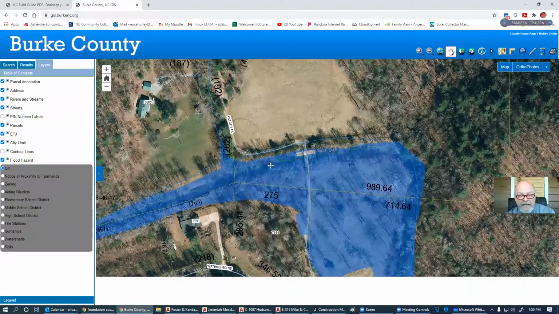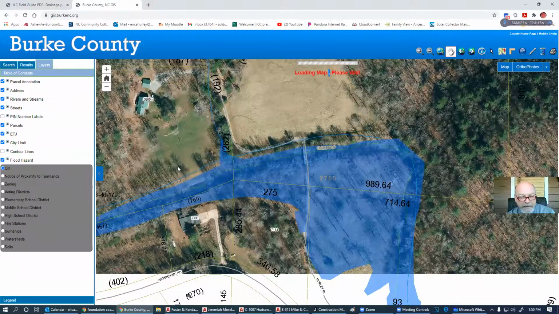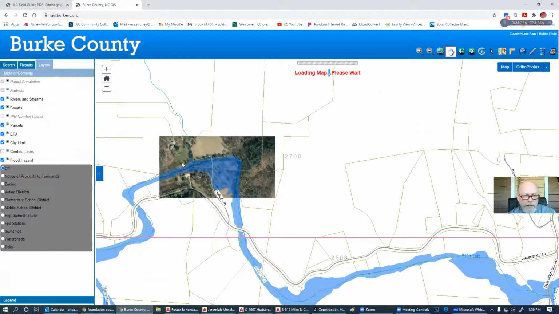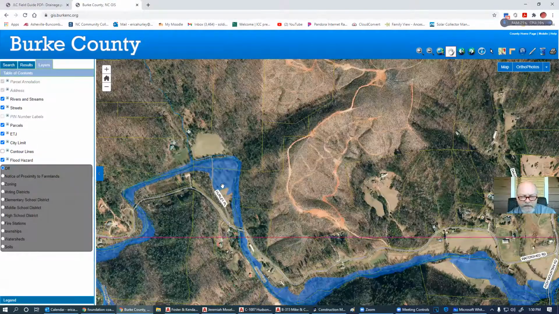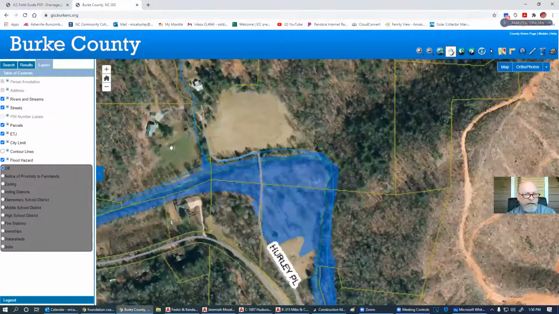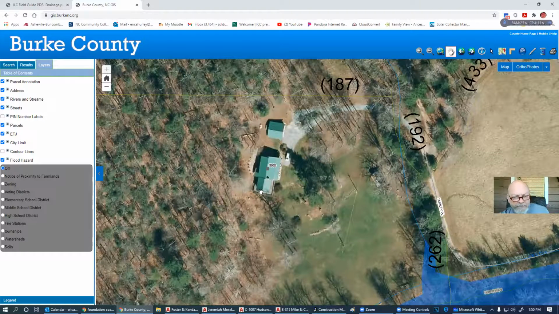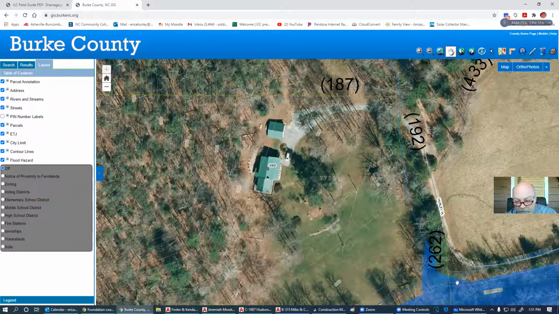Now I'm going to turn on the flood zone. All right. So technically, we cannot build a house anywhere in this blue area here, meaning that there is going to be water settling here. Now, if I go down east, these get larger. But let's take a look at my cousin's house here. This is a house that I built back in '95, and it's very hilly. Let me turn on the contour lines. You can see the creek is over here. We've got a field here, and then all of a sudden, wham, it goes straight up the mountain here.